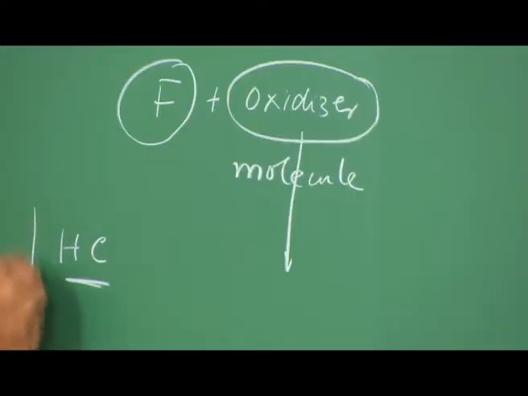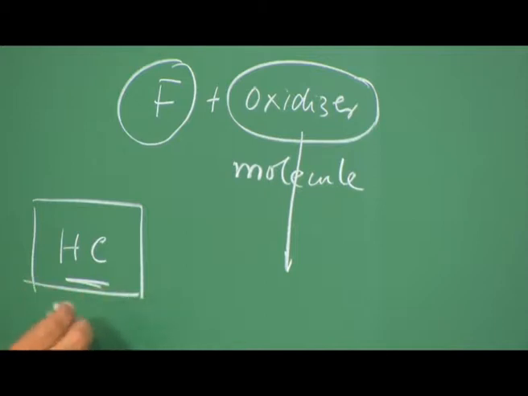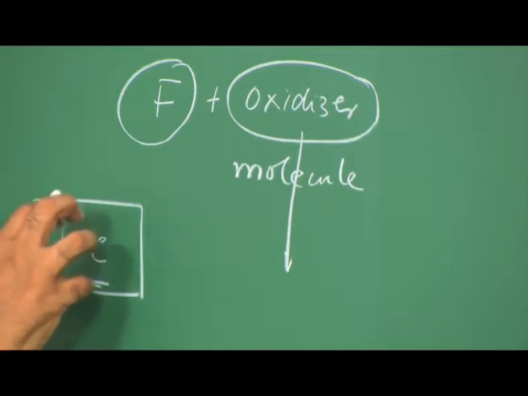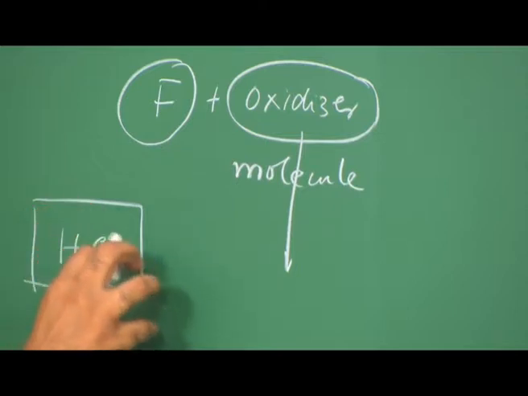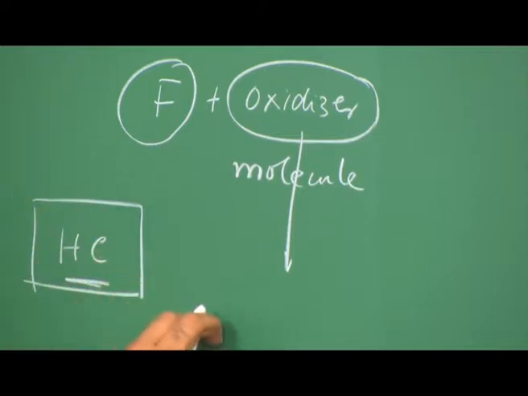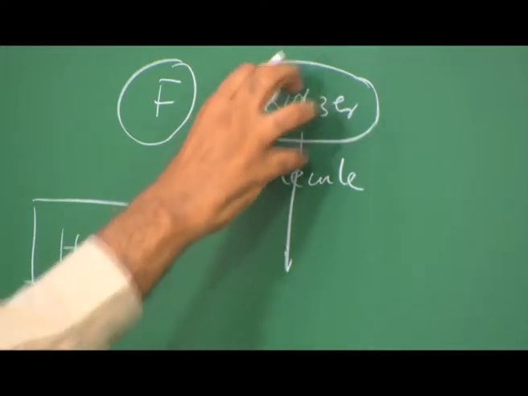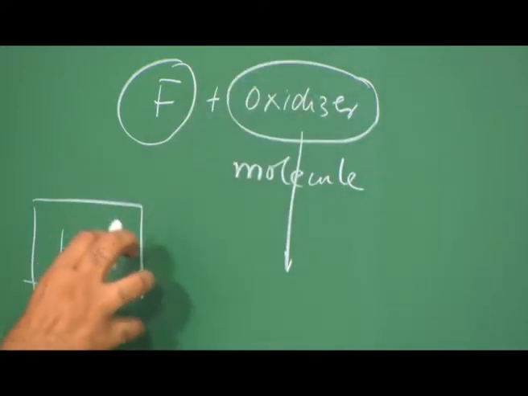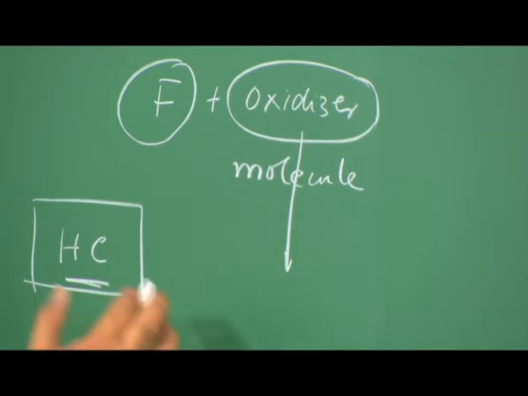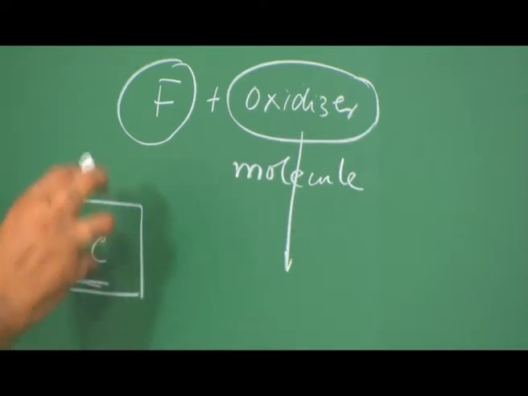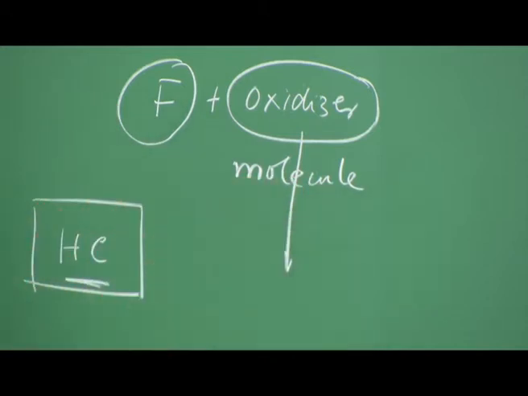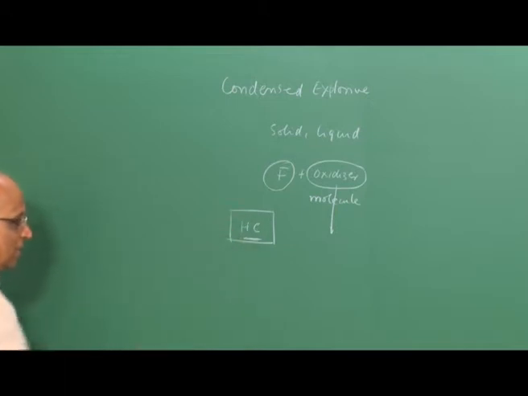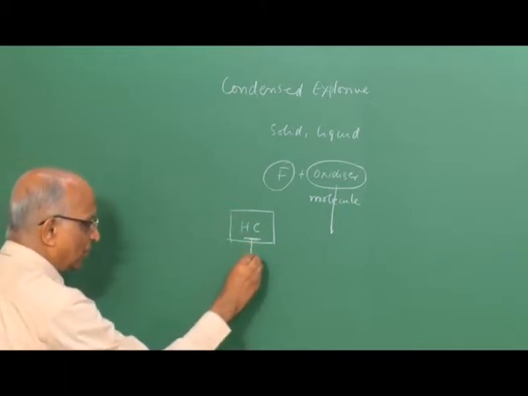Let's take a look at the hydrocarbons. If we can have a classification of different types of hydrocarbons, and for this classification, if we know what oxidizer to introduce where, we come out with explosives, and it's very easy, and the number of such explosives, both organic as well as inorganic, are not many. There are just a few of them. Therefore, let's get started with the hydrocarbon fuels.